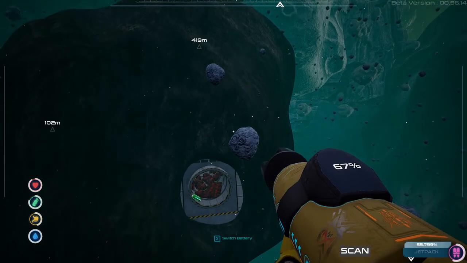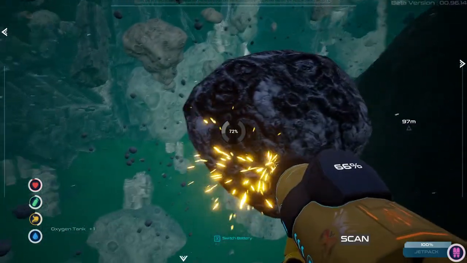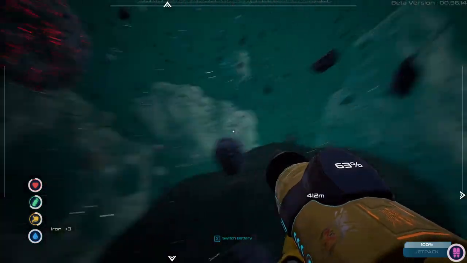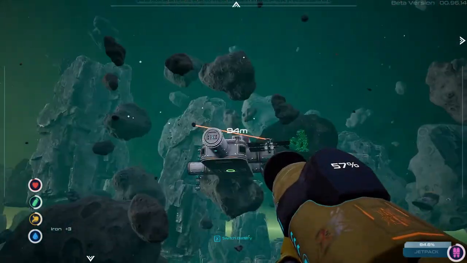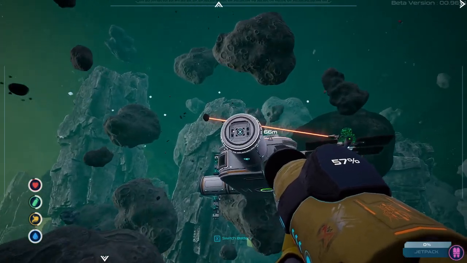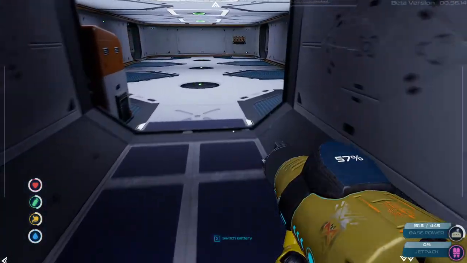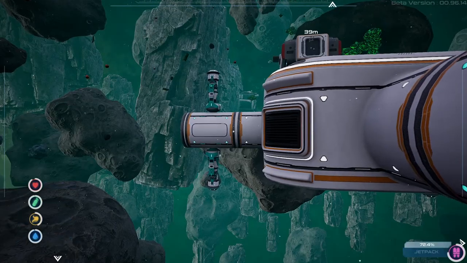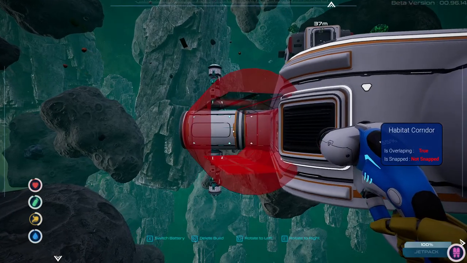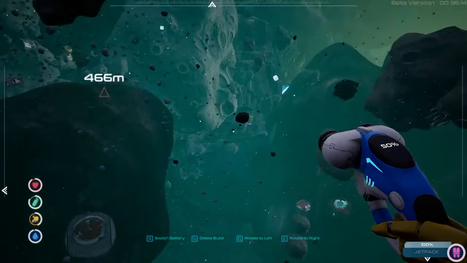I guess we're gonna be drilling. Like a villain. Is it oxygen tank? Cool. Okay. That'll do. Now we can make another corridor right here. And then solar panel, 2 more iron bars, and glass.